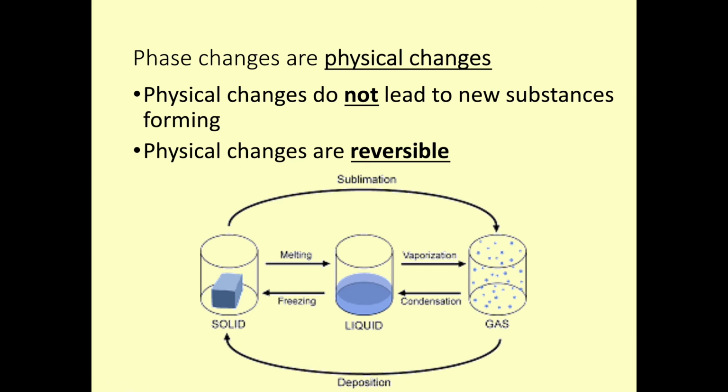Okay, so with our phase changes, I've asked you to copy down this diagram. So if you just pause the video and copy down the diagram, one minor modification though is vaporization. That's more an American term, which is where this image has come from. So if you swap that out for evaporation, which is the term that you will be more familiar with.